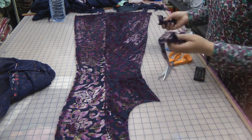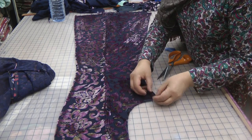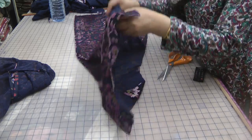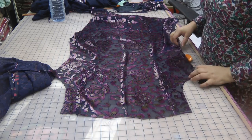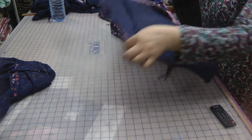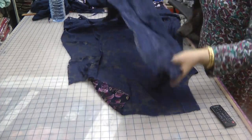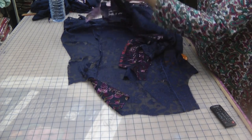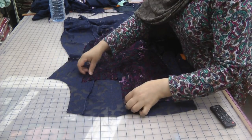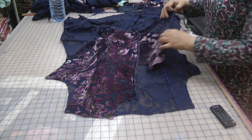So that's how much overly wide we'd cut it, and trimmed to size. It looks obviously a lot more shapely now, but that's the safer option that we took in cutting this, rather than cutting it out and then realizing the flaws. Now these shoulder parts I'm going to attach together. Now this is not princess cut, this is just a straight cut.